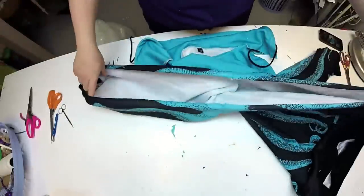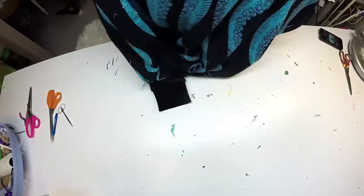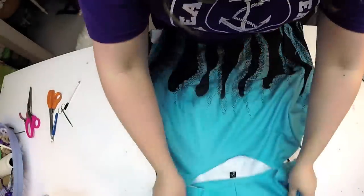Once that's all out, you can see here what it looks like. Big open side on the left, big open side on the right. Why did you get it if it's a size too small? And I took the hoodie and opened it up from shoulder to shoulder, and it's still attached in the back, so I didn't take the whole thing out.